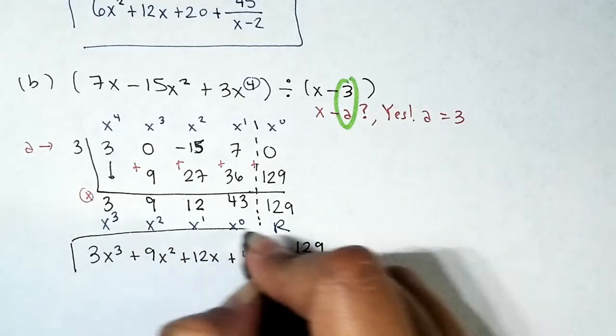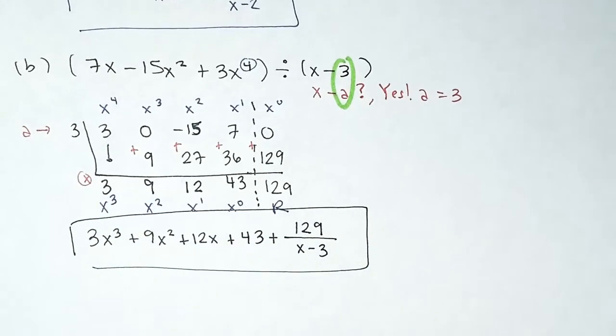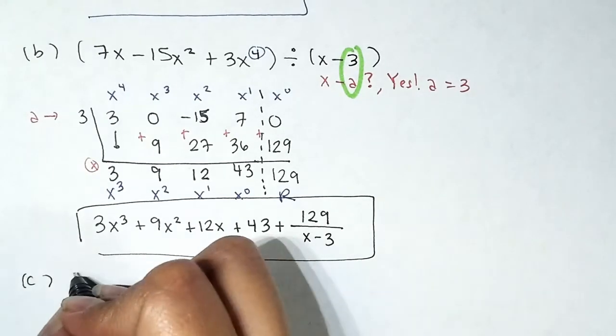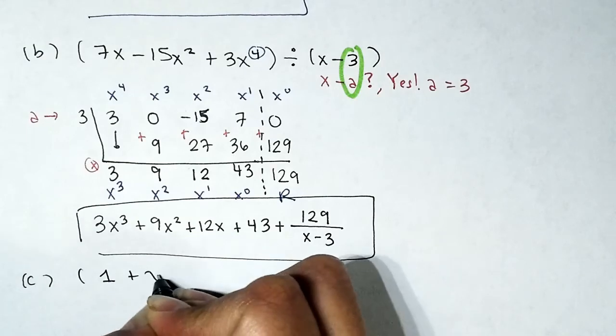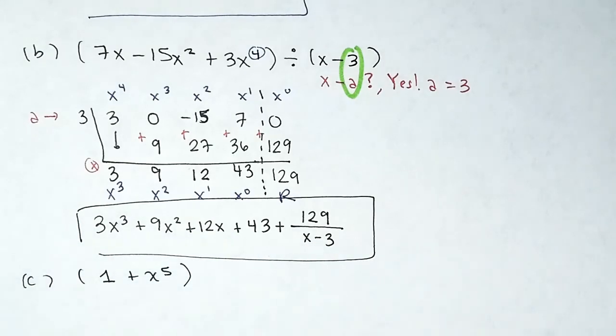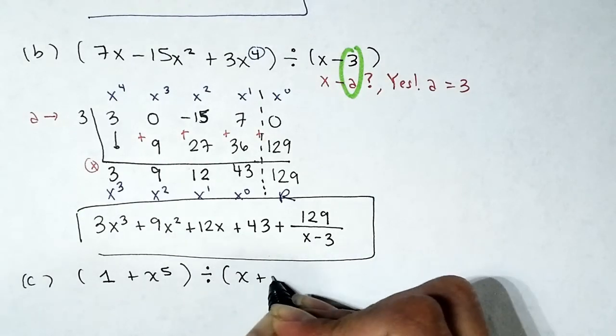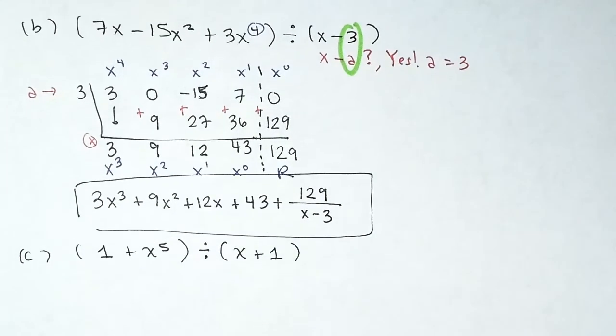Okay, so I said we were gonna do 3 problems. Let me go ahead, bring down the third and final problem. Okay, problem C, we have open parenthesis 1 plus x to the 5th, close parenthesis, divided by open parenthesis x plus 1, close parenthesis. Okay, so the directions are to divide. It doesn't say what technique to use, but you know, I pretty much told you, you're encouraged to use synthetic division. What if you can't use synthetic division? Then I guess we use long division.